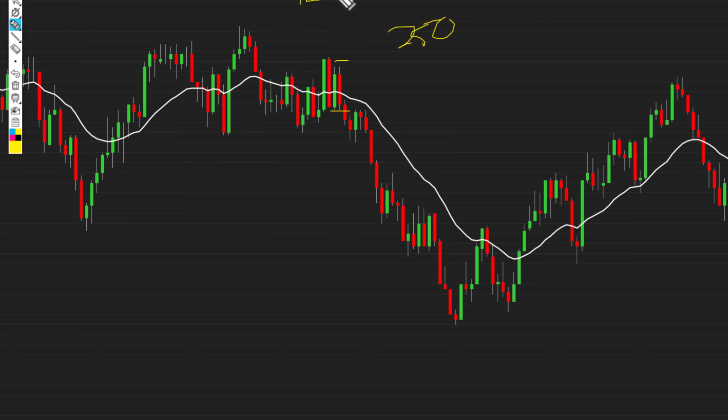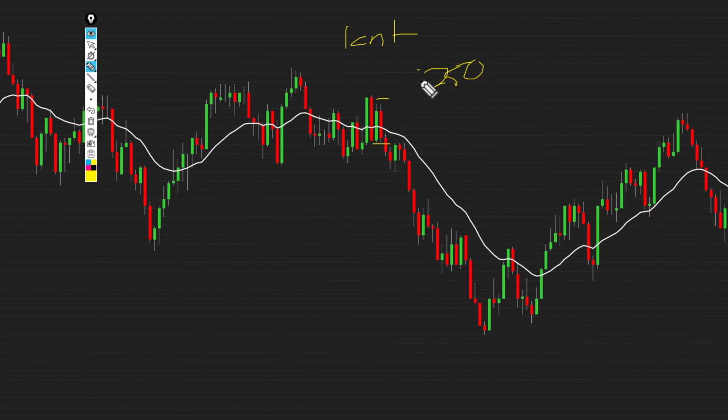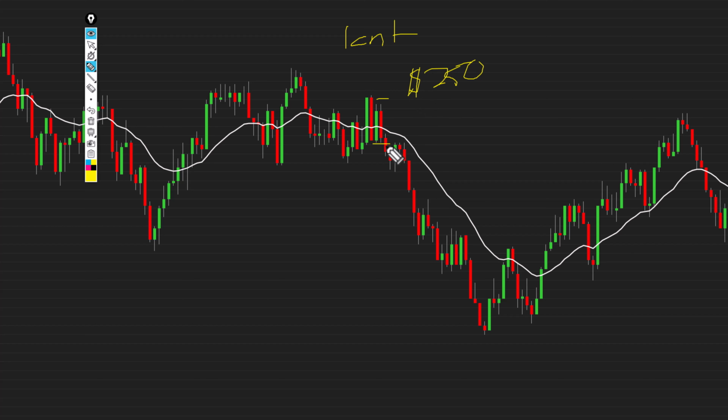Let's say we're only doing one contract. One contract, we risk $250 to take this trade. But if you ride this all the way down, say it comes back and gets you right here, I already did the math on this. That was 17 points. From right here, 1, 2, 3, 4, 5, 6, 7, 8, 9, 10, 11, 12, 13, 14, 15, 16, 17 points. That's $850. So you made $850, but you only risked $250. Not a bad risk to reward.